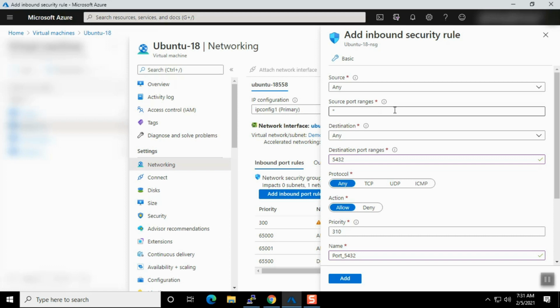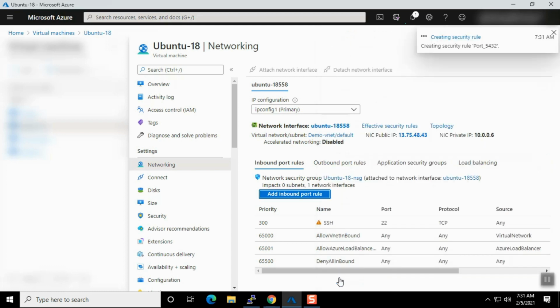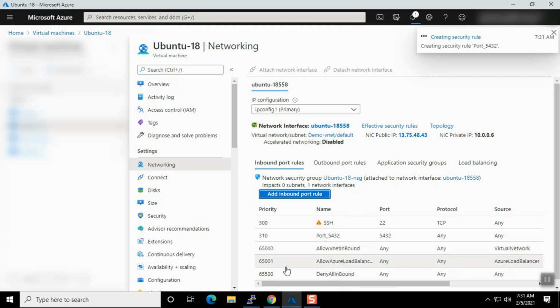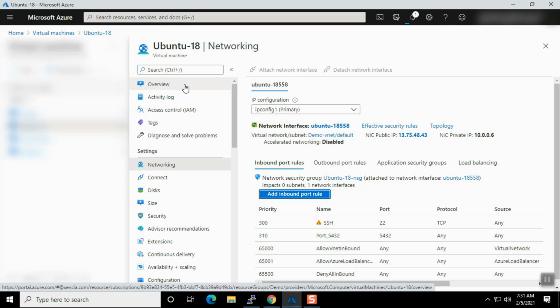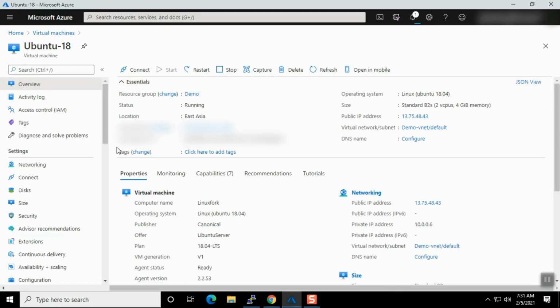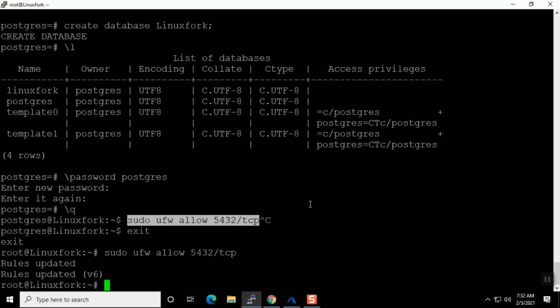Source port any, destination any, and the port number we are giving is 5432. I just add it, and it's done.